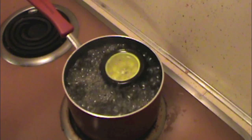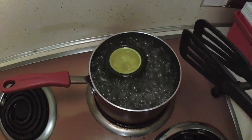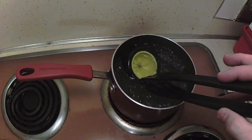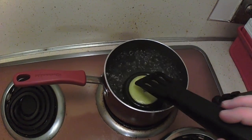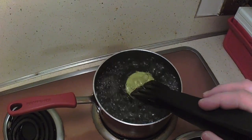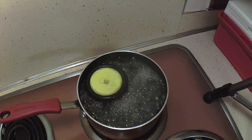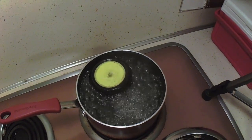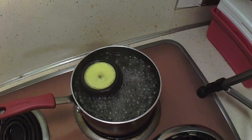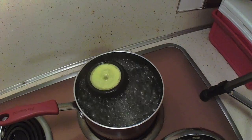As you can see, I've flipped the tire over, and I want to mention that periodically throughout this process you want to take your tongs and fully submerge the wheel, and also every few minutes or so just flip it over. This will allow both sides to get good access to the boiling water and let it hit the glue and uncure it, if you will. So just keep that in mind, that periodically you're watching it. Like I said, it takes 30 to 45 minutes, so you've got plenty of time to come back to it. Just every 5 minutes or so, just hit it with the tongs, submerge it, and then flip it over.